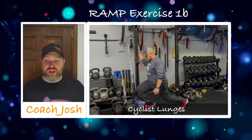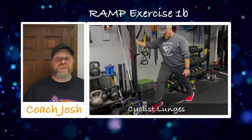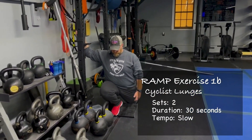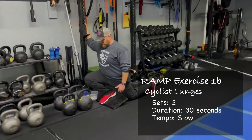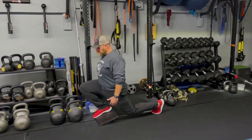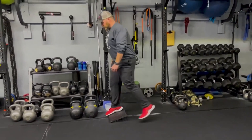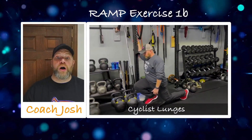We're going to match that up with our cyclist lunges. We've worked on these before, went away from them for a couple months, but we're coming back. This one is designed to lube up those joints — get those knees, ankles, and hips feeling okay. You're going to feel this in those quads. You can use a slant board, short boxes, or tall boxes. If you haven't done this one before, start with a tall box because it gives you full range of motion with less resistance, then go lower on the boxes as you improve.